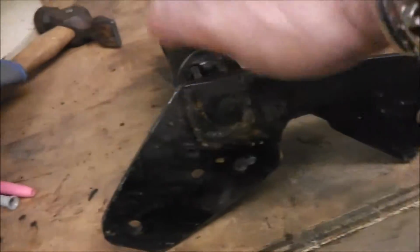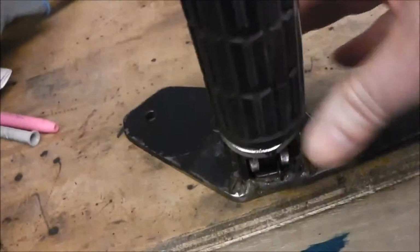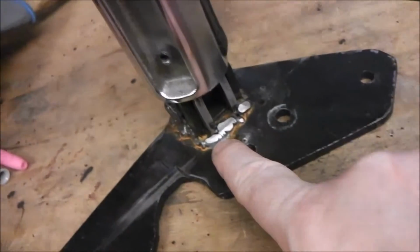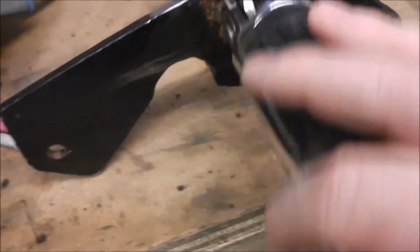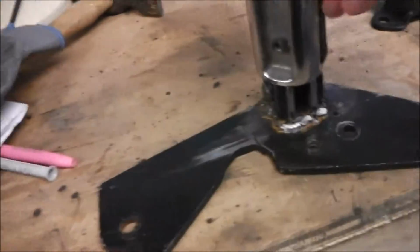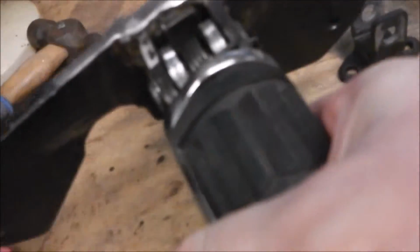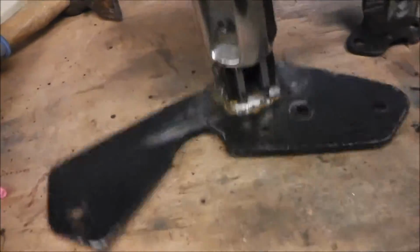So what I'm going to do with this is take the peg off, clean it all down again, and that's ready for it to be painted, and that's done. You can just see from one week how the rust is starting to come, because I just left it bare metal. The reason I did that, we were going to the MOT in the wet, plus if the MOT tester wanted to have a look at it, you could have got a mirror around the back and had a good look to see it was all good. But I don't think he even bothered looking at it, if I'm honest. Right, so that's that side.